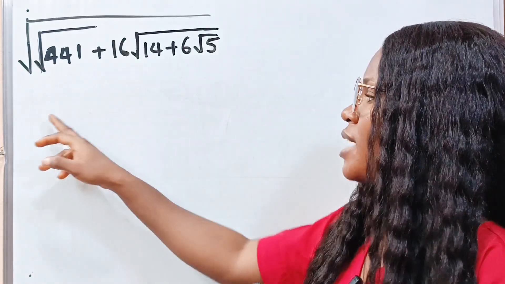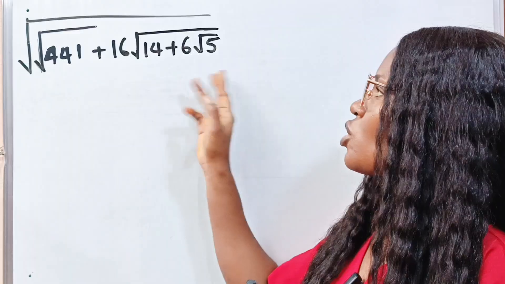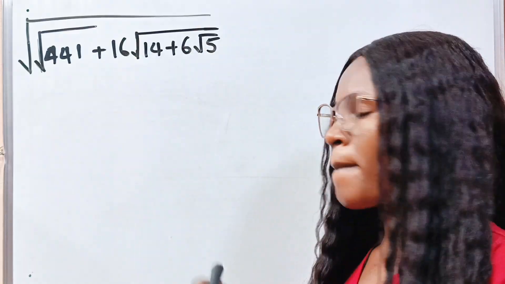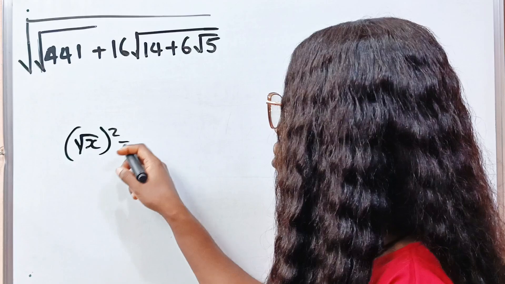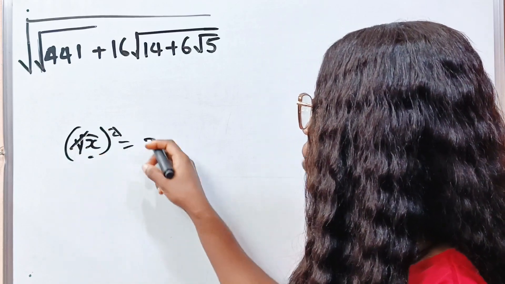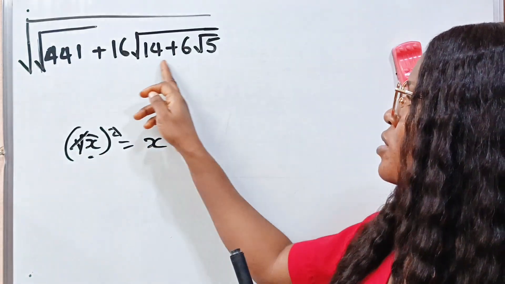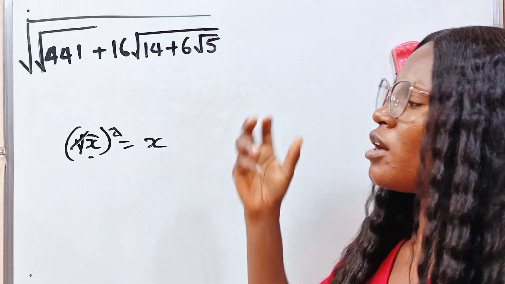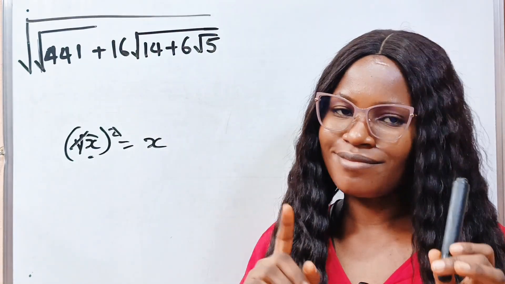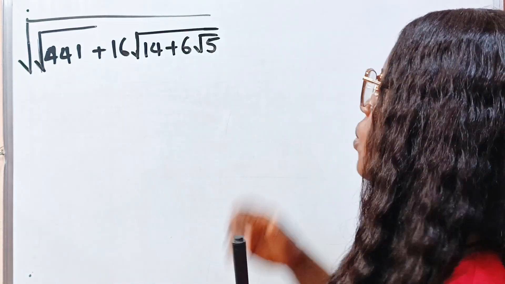Remember, our goal is to get a plus b squared so that we can remove this root sign. Remember that square root of x, if you can square it, you remove your root sign and you get your x. So in order to get a number without this root, we need to make this number under here to become a square. Now let us do it.